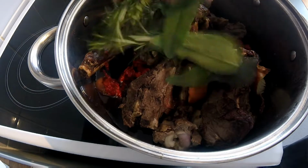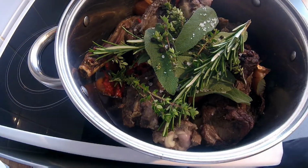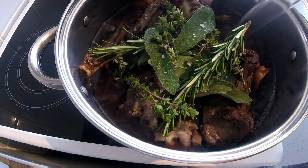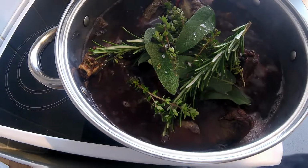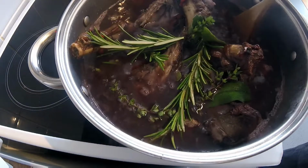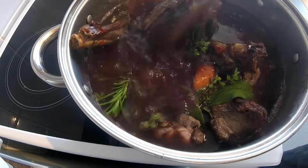Then we're going to add the fresh herbs, then the peppercorns and coarse sea salt, and then top it up with boiling water just to cover everything. And we'll give it a mix. Then turn the heat down to a simmer and just let it simmer down for a couple of hours.